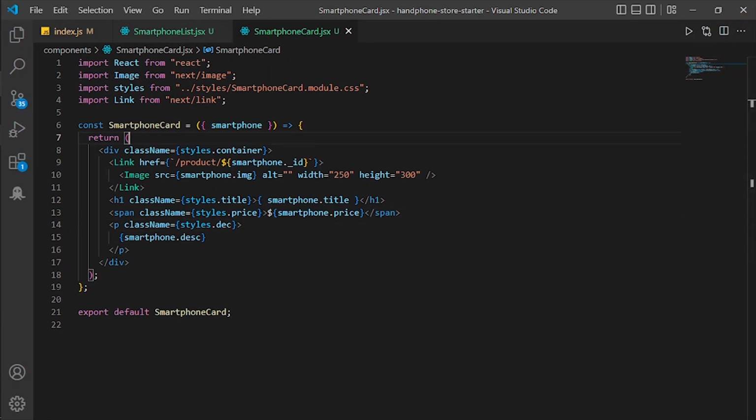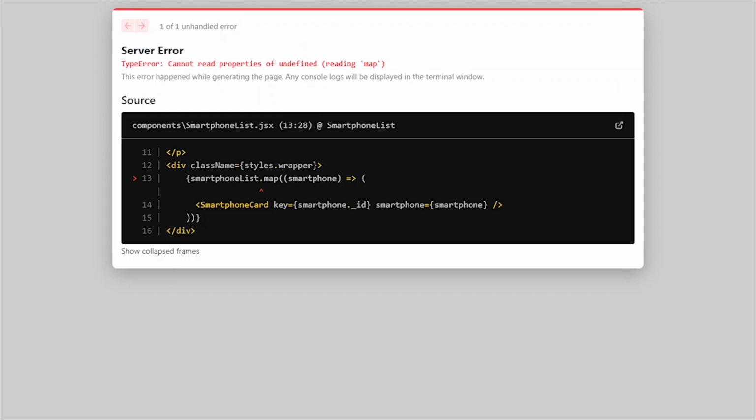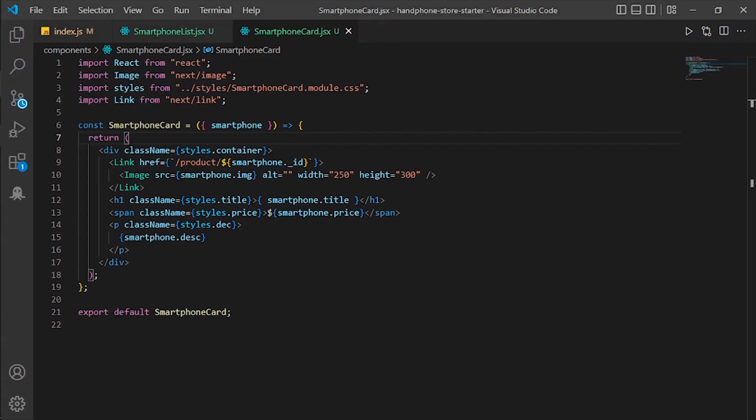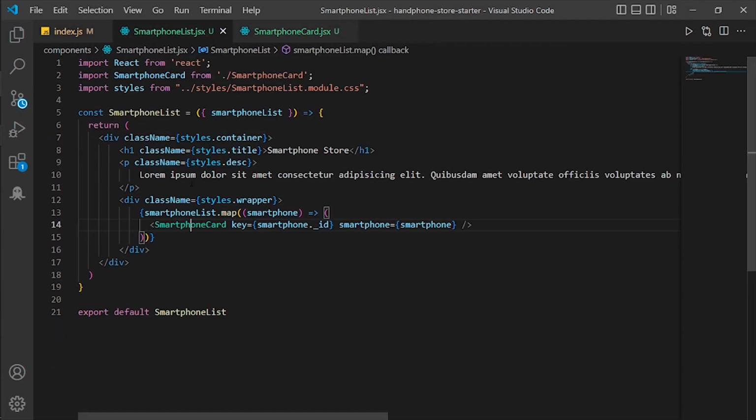Now let's see how it looks on a website. Go to your Chrome. We get some error here. Let me see. smartphoneList.map.